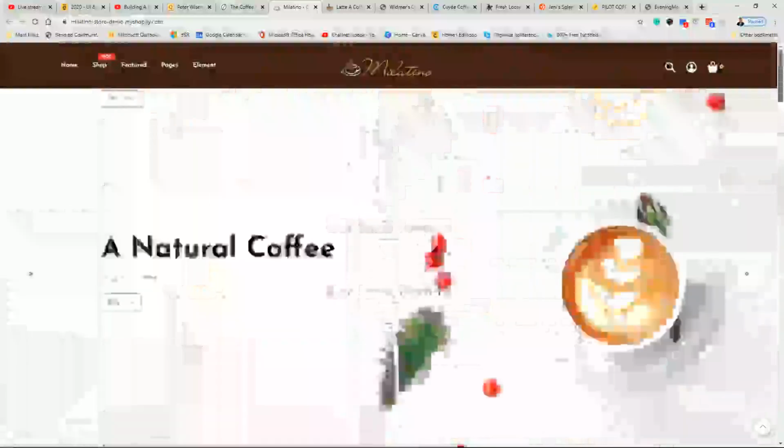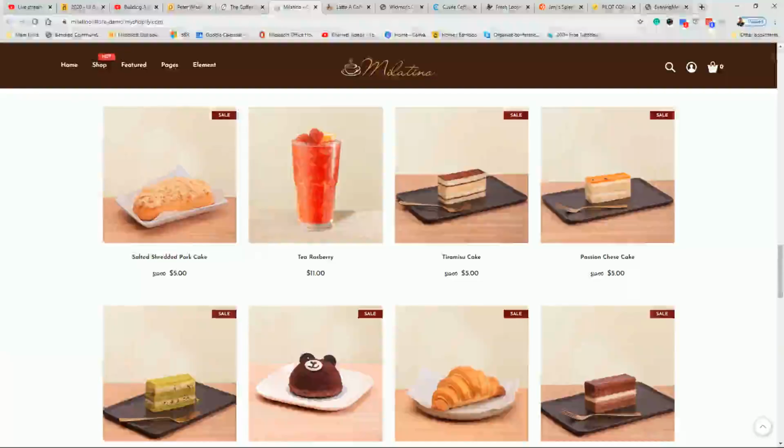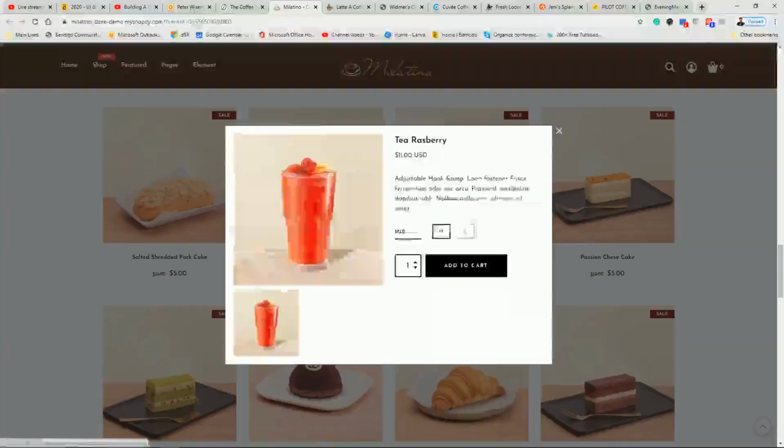So just a template, slider at the top, header with a menu, kind of album type gridded thing to be able to select things. So if I have a quick view, it pops up on top of the screen, which is a very nice way.